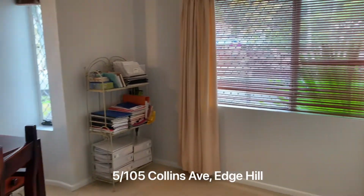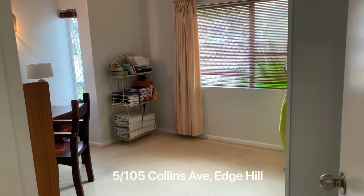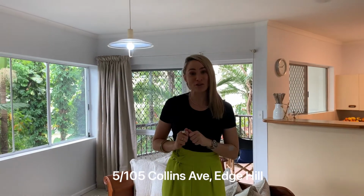Stand back a bit. Yep. You can see, you've got some amazing cafes and restaurants. Literally, you walk across the road and you've got Osmosis. A little bit further down, you've got Noah, and you've got bakeries. You've got a local butcher. You've got some really great facilities right on your doorstep.